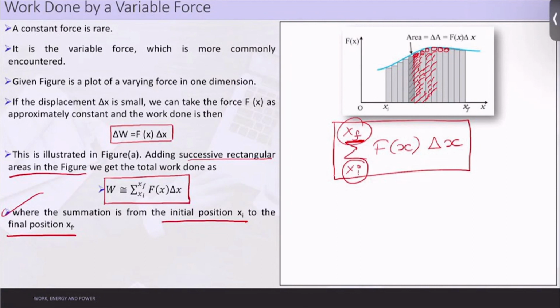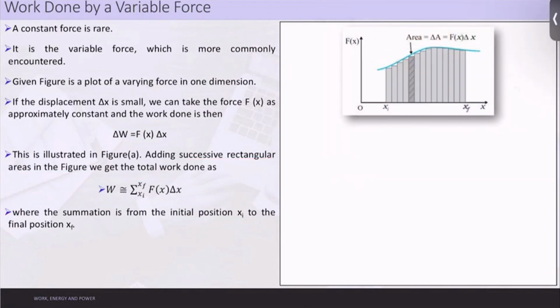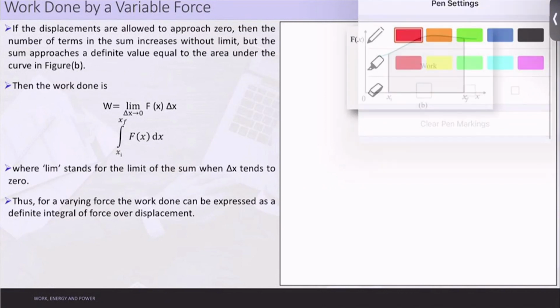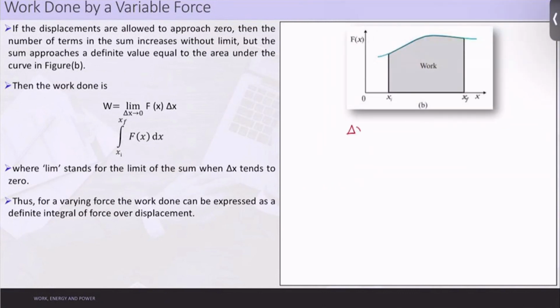Okay, fine. Let us move forward now. If the displacement approaches very, very close to zero, basically first of all we had some value of delta x like this. Let us say we decrease this, we go till here, we go even more, and then at some location it will become a quantity which is very, very small. That small quantity can be written as the case when delta x is approximately equal to 0, or delta x tends to 0.